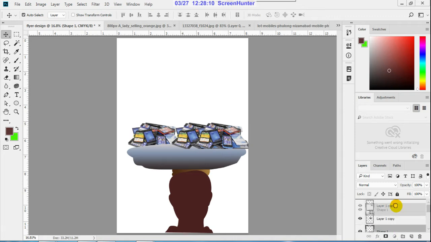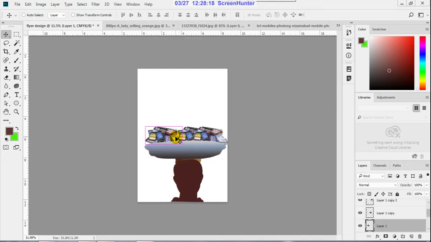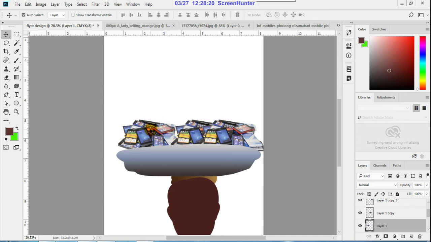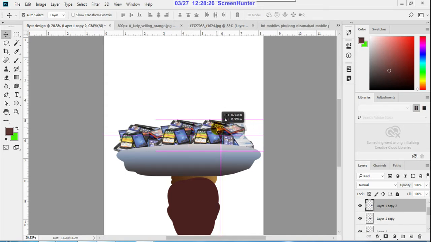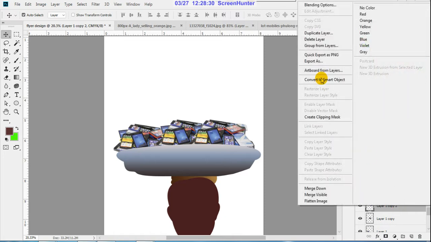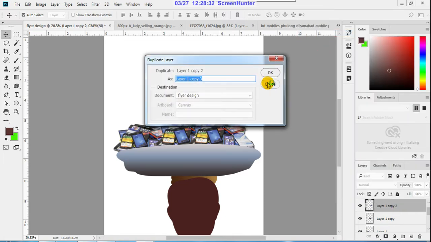Okay, yes. Now you can nicely adjust. So one more lot and another more lot and three more. I want one more, because I want to take one more lot.